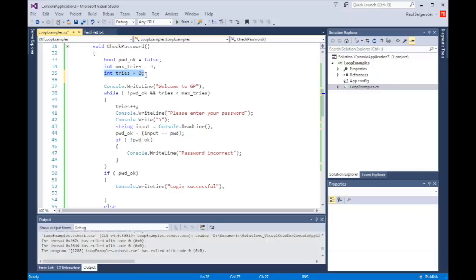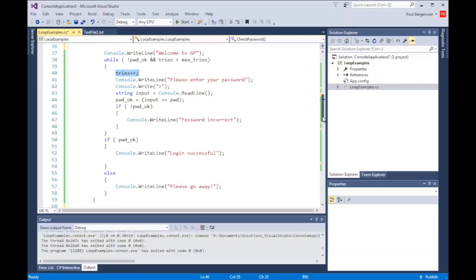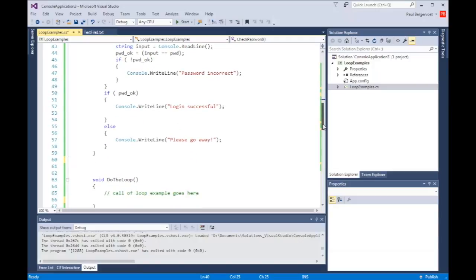It starts with the declaration of a variable that will count the number of attempts, in this case the variable tries. Secondly, you use this variable in your condition for the loop, so the number of attempts must stay below the maximum. And thirdly, whenever you go through the loop, you increase the number of tries you've done. These are the 3 places in which this variable turns up. So it's a pattern, and the for loop uses exactly that pattern.